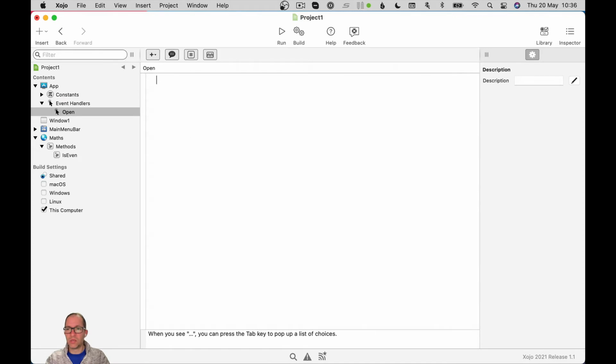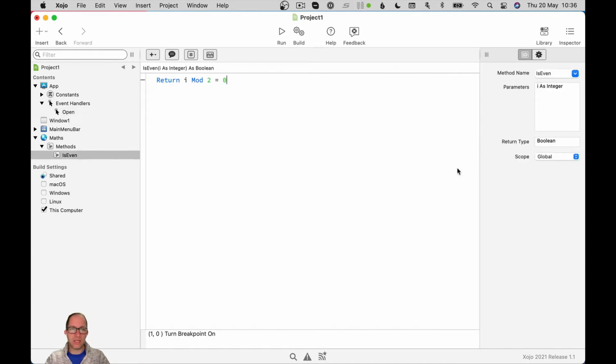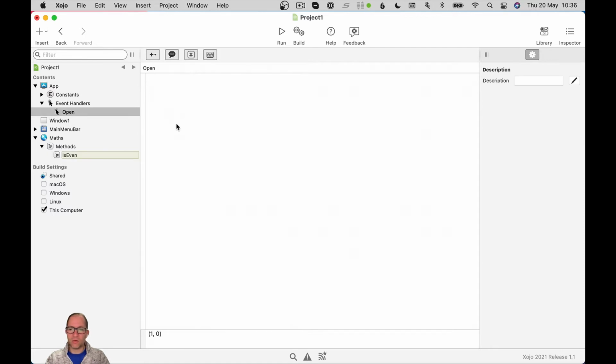So I'm going to set isEven's scope to protected. Now, if I try result as boolean equals isEven, it doesn't come up in autocomplete, I can't use it. I have to say maths.isEven, and I like that. The method is now encapsulated in my maths module. So first things first, I tend to keep all module methods as protected.